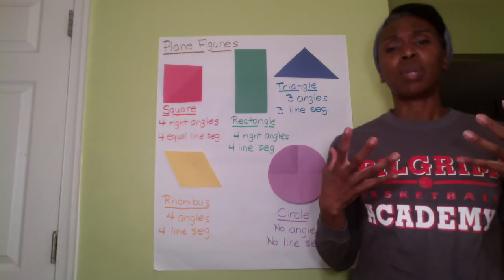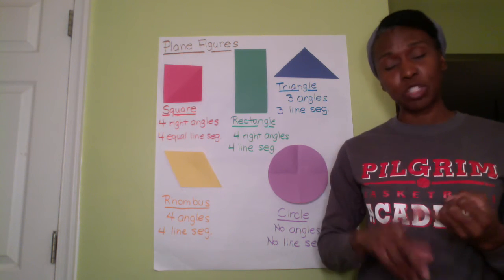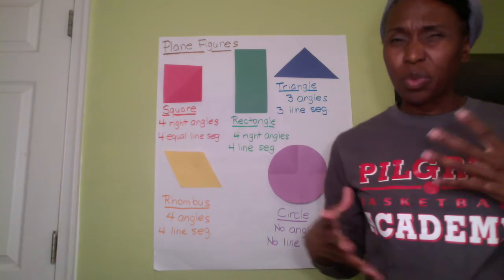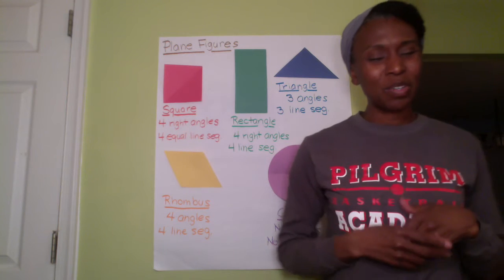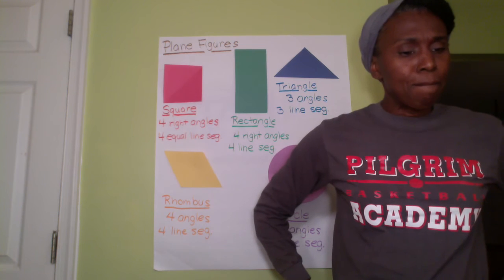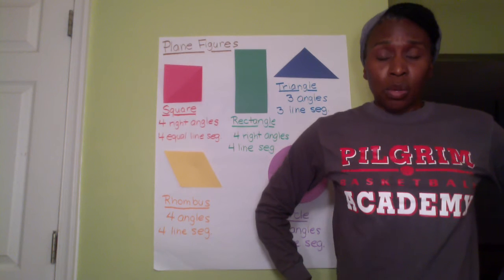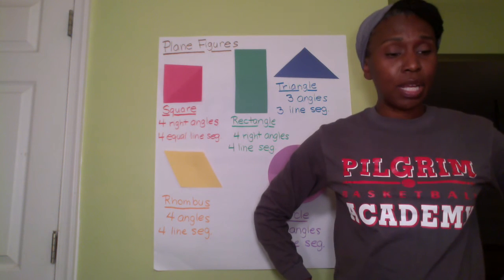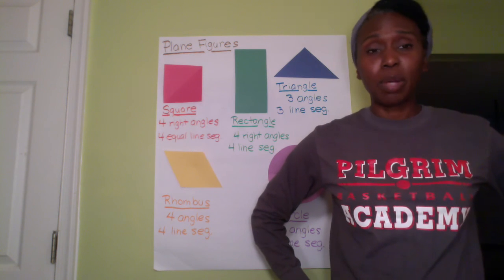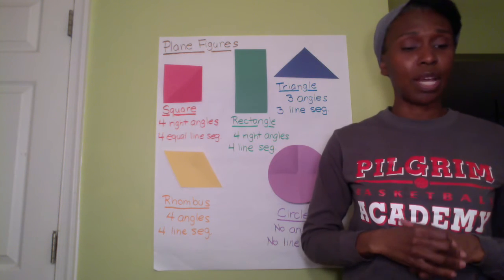Okay, so again, when I say congruent, I want you to think of the word identical twins. They're exactly the same shape, same size. All right, so let's just go over these to make sure that we understand what congruent means. We're to answer yes or no. Would 2 pine trees be congruent? Well, they would both have the green needles on them, but one pine tree may be taller, the other one may be shorter. So, no, they're not congruent.